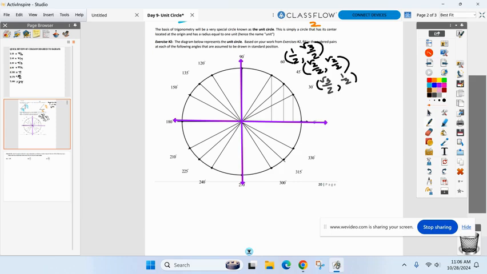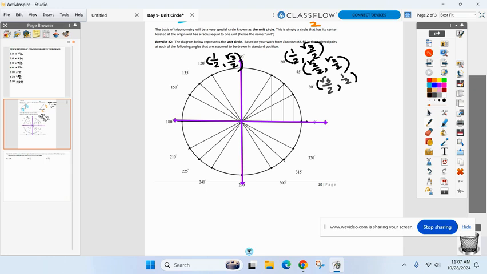You ready? Let's go over to 120. What's the point at 120? Oh boy. Here's a skill you need or you're done. Can you find the reference angle at 120? 60. Everyone agree? 60? Reference angle? What's the point at 60? 1/2, radical 3 over 2. So guess what the point's going to be at 120? 1/2, radical 3 over 2, with a little slight change.